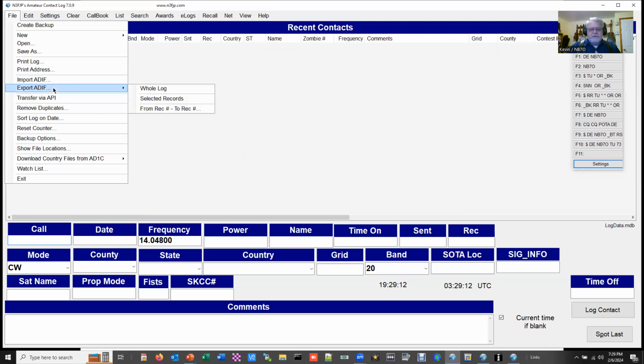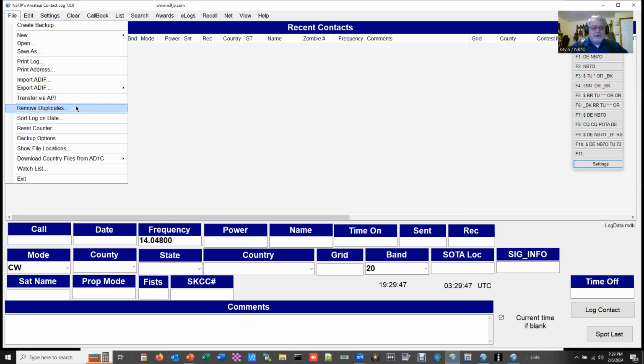And I transfer it through my file server here, so I don't use a thumb drive or anything, but you can use a thumb drive, a little memory cube, an SD card, anything. Transfer via API, I never do from AC log. However, I do it from all of my event and contest logs, and I'll show you how that works and how easy it is to get your log from an event log into your station log.